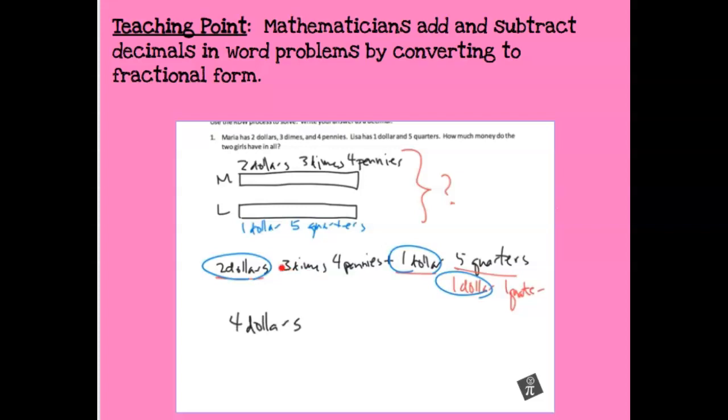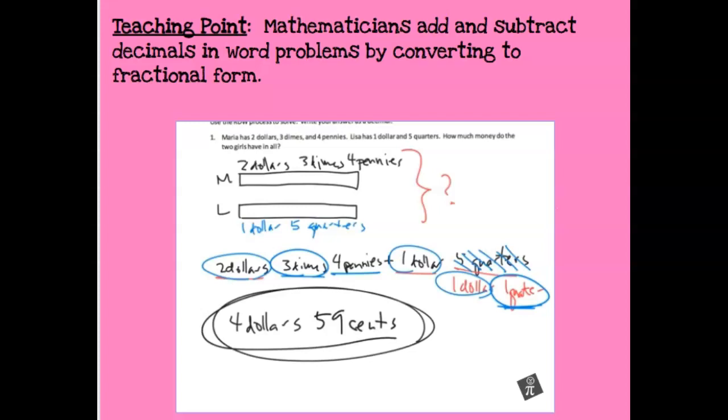And then I've got 3 dimes. Now I don't have those 5 quarters anymore because really I have that 1 quarter because we cashed in some of those quarters for $1. So let's see, I have 3 dimes plus 2 more dimes inside that quarter, so that's 50 cents. Plus we have an extra 5 cents from our quarter. So these 3 dimes plus this quarter, that's 55 cents. Plus 4 more pennies, that's 59 cents. So we have $4.59.